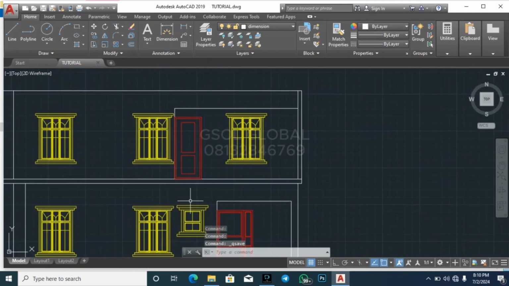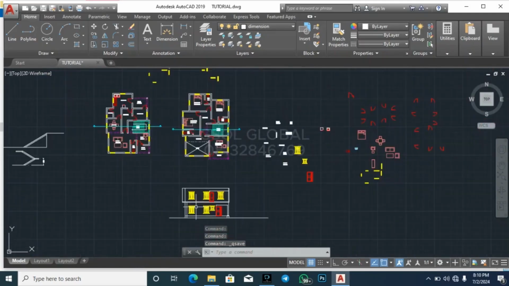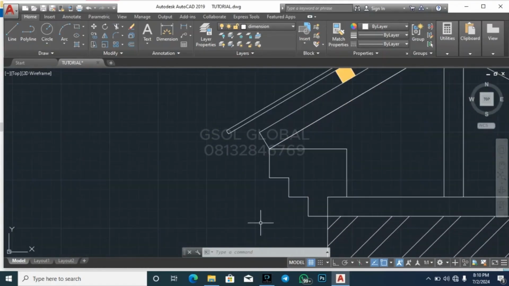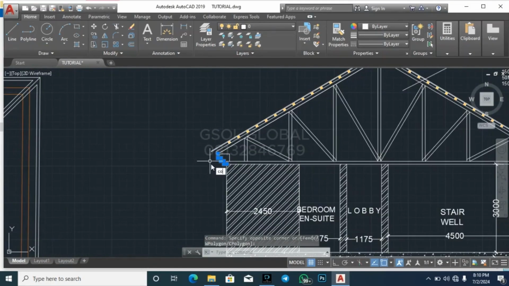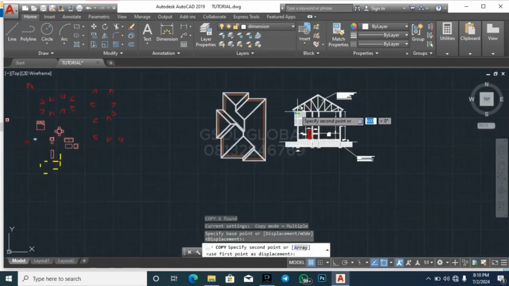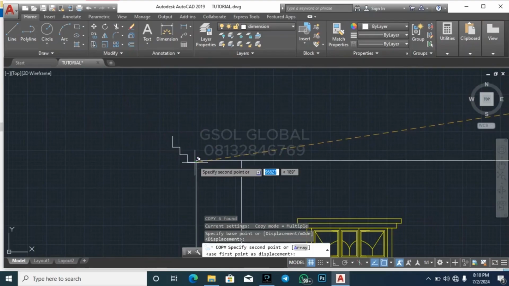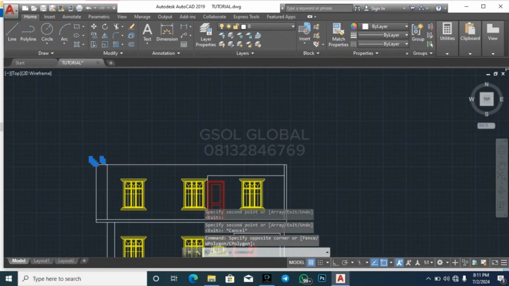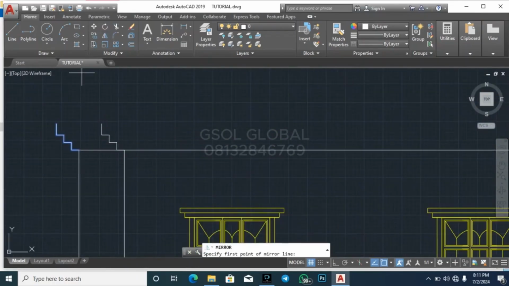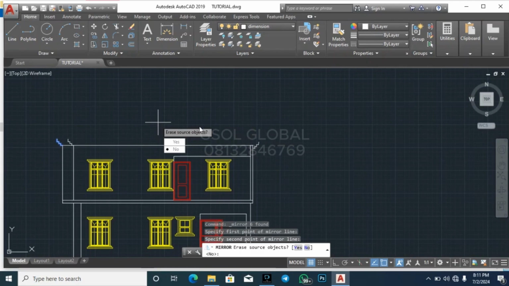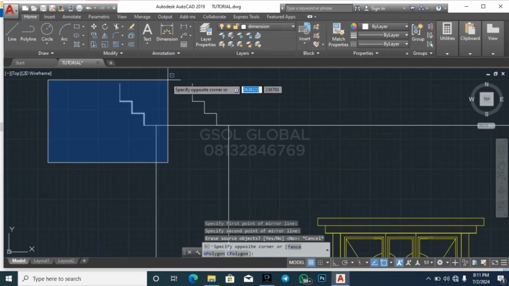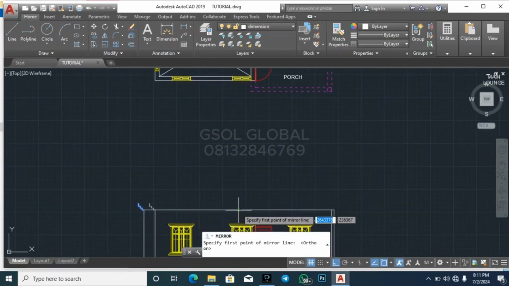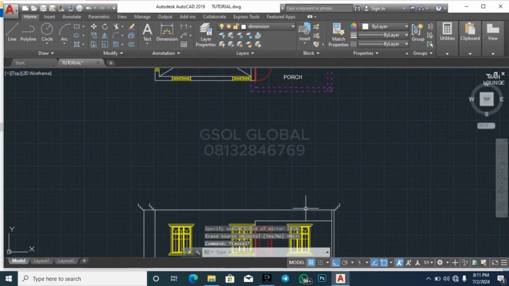The next thing we are going to be doing here is putting our parapet. I already have my parapet, so what I'm going to do is just copy it. Copy, and then you place it at both ends. We're having another one here, so you can mirror this one to get another orientation of the parapet. Okay, so you mirror this. Alright, so this is what we are having.